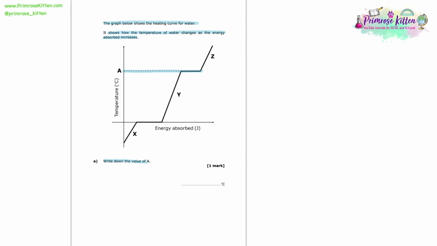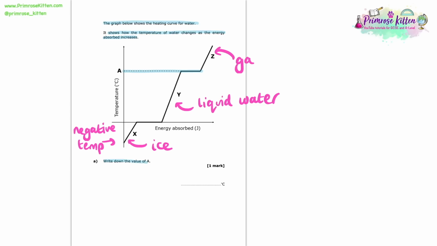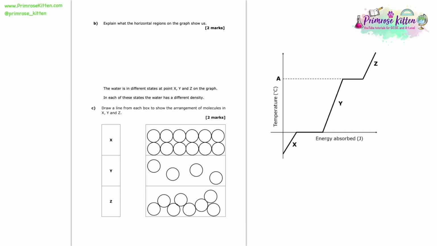So you can see that X is found at negative temperatures. And because it's negative temperatures, it means it's very cold. Now that tells me that X is actually ice or solid water. Y therefore is going to be liquid water, and Z is going to be gaseous water or steam. So by recognising those different states, we can see that it's when Y changes to a gas that's the temperature that we're looking for. And we should be familiar with the fact that water boils and changes to gas at 100 degrees C.